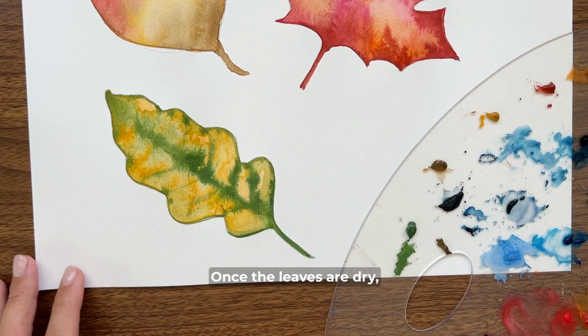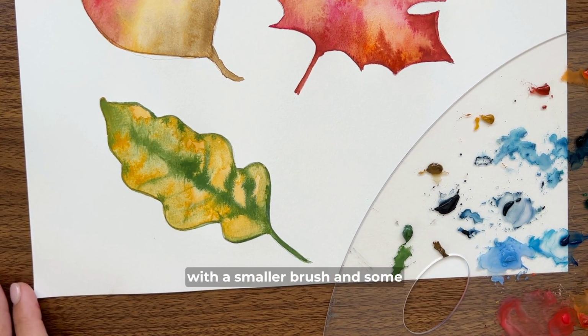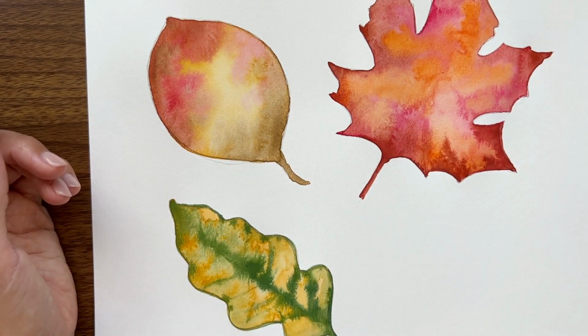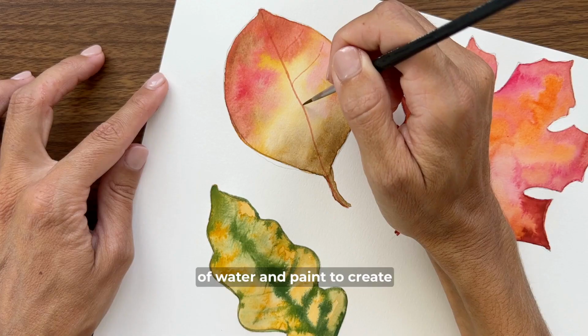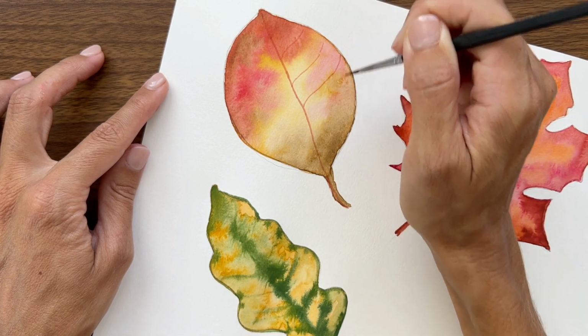Once the leaves are dry, you are going to come back in with a smaller brush and some light red and create the veins on the first two leaves. And for this part, I really used a minimal amount of water and paint to create the veins of these leaves.